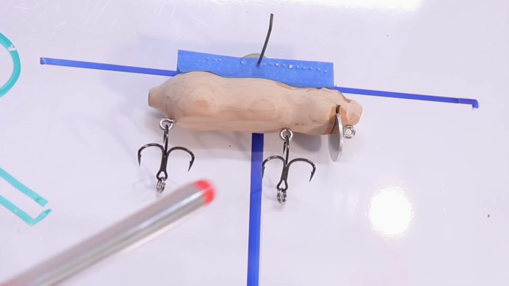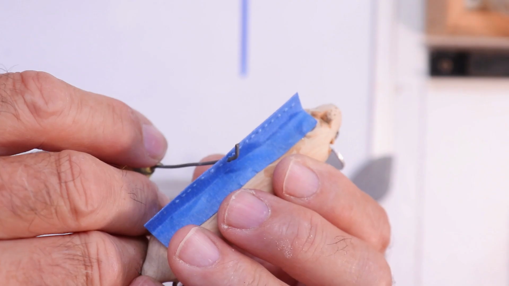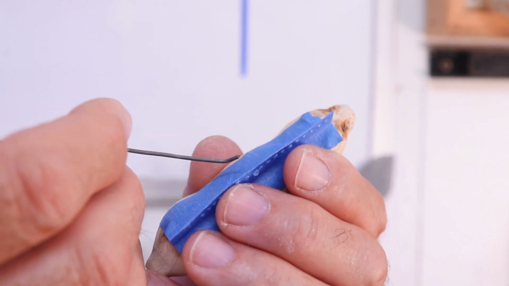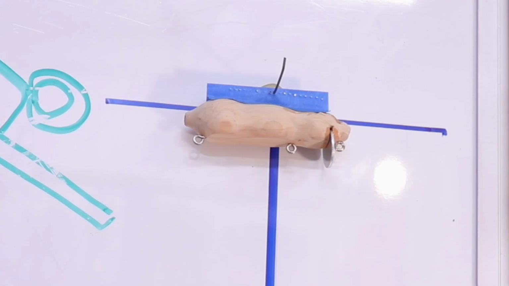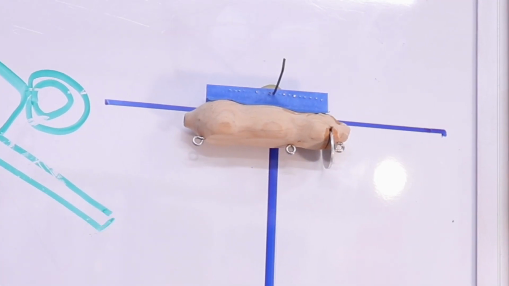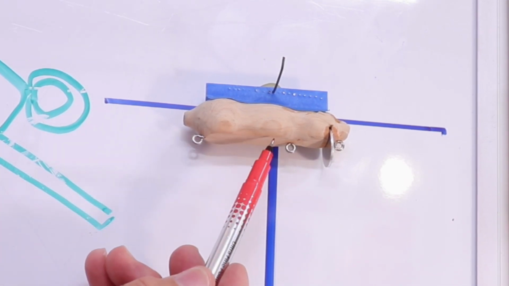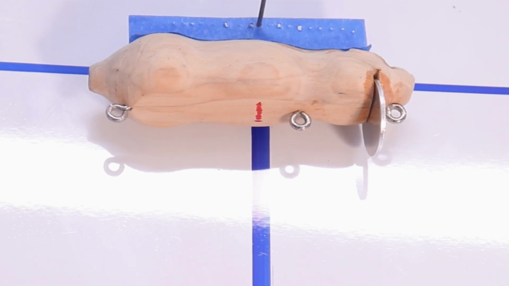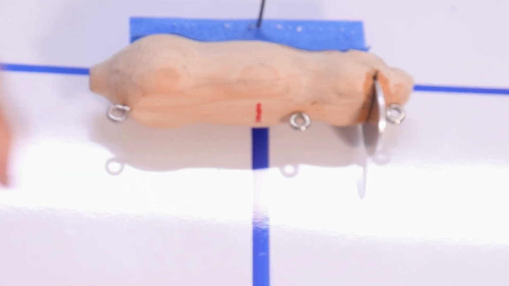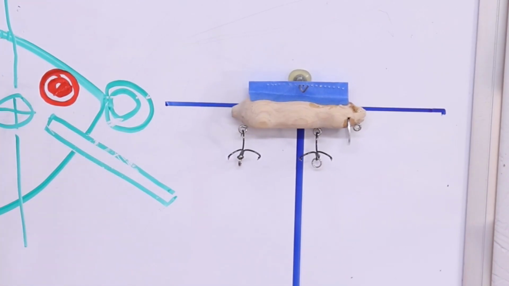That's pretty close. It's actually a little bit head down. Let me move it just one notch over. So since it's head down, I'm going to move it towards the head one little notch, and we'll try it again. And I think that's perfect right there. So the next step is really to simply mark right on the belly, right where that line crosses. And I do that with as much precision as I can to try to get it on the center of that line. And sorry about the glare on this thing. All right, now that's about as perfect as I think I need to get it.